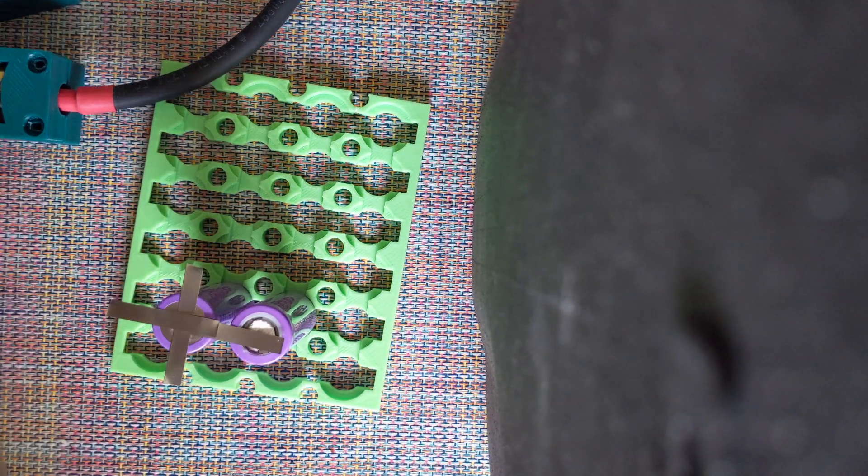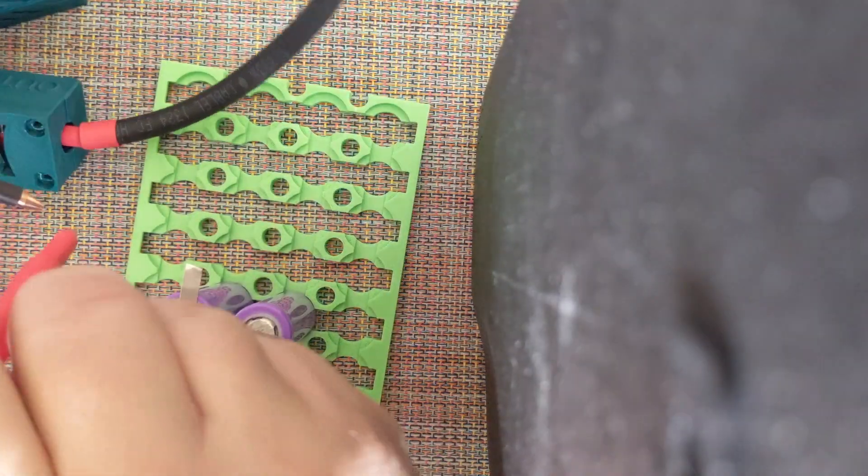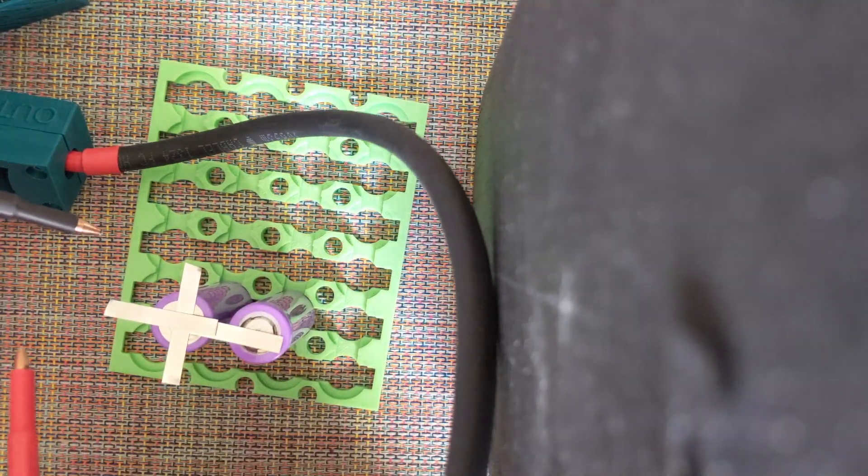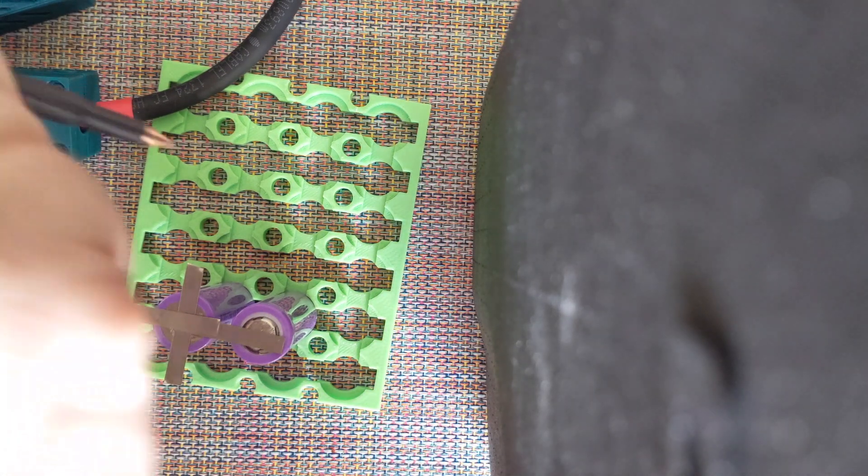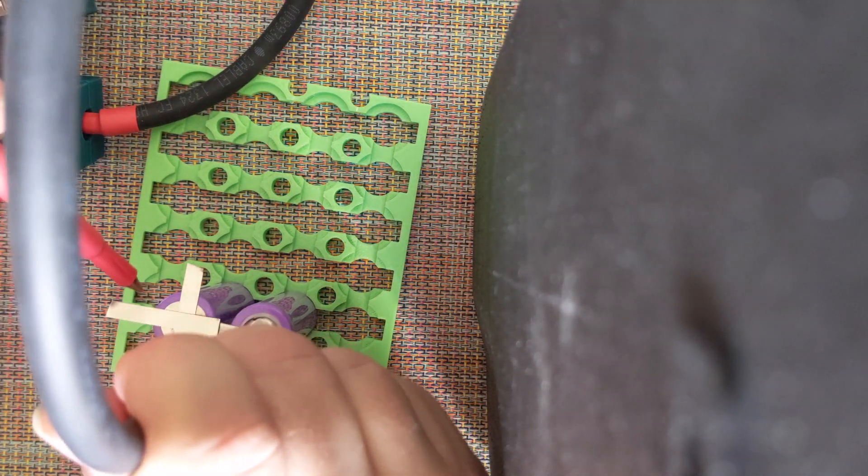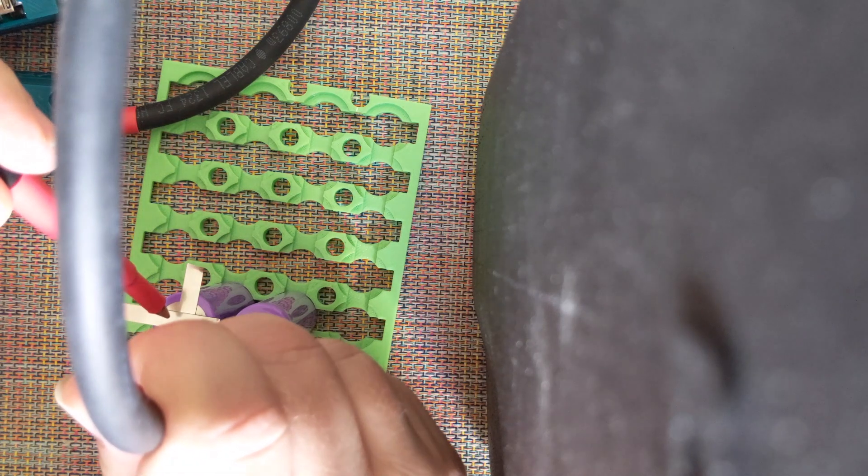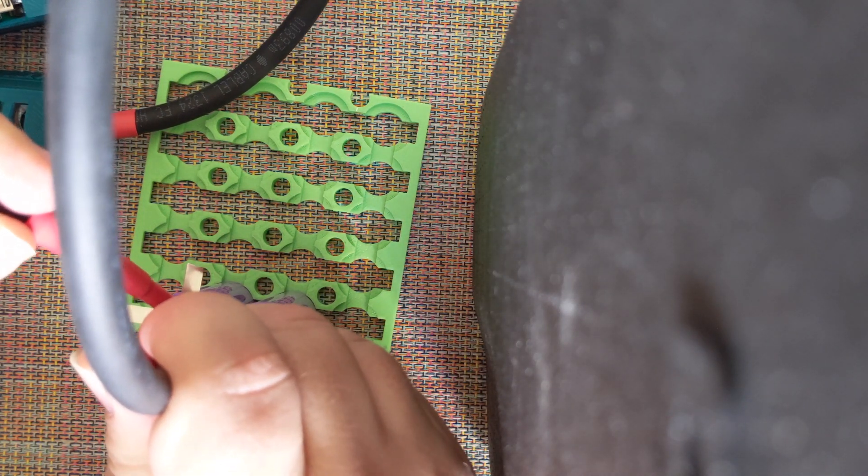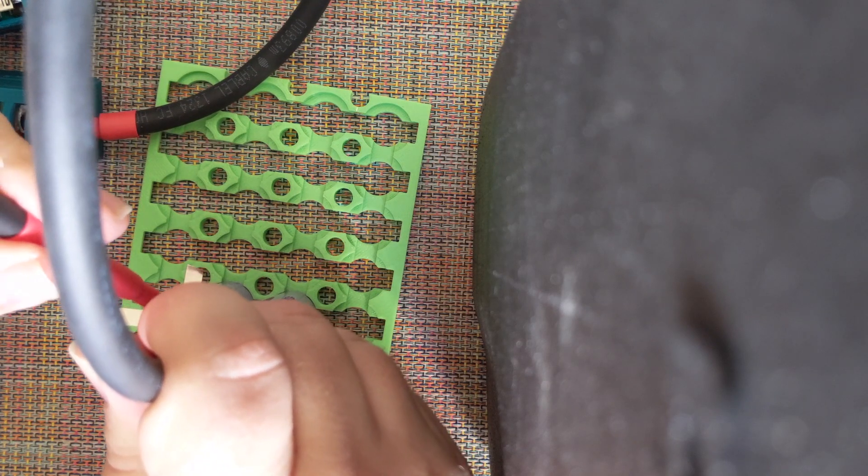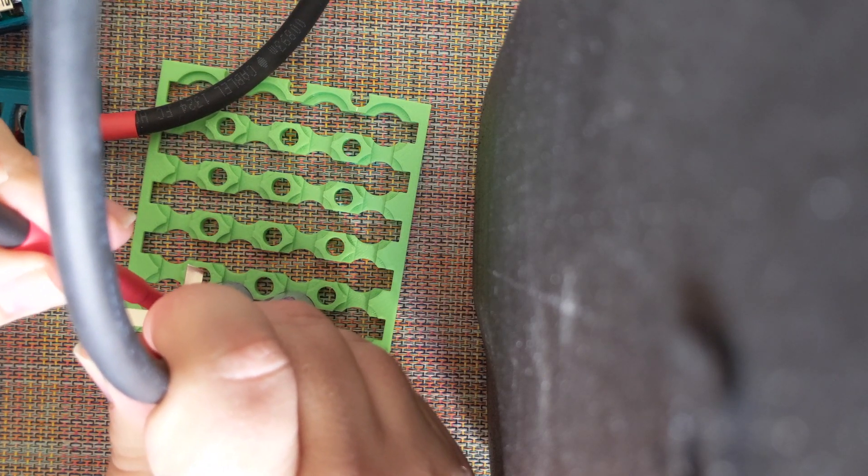So there's your triple weld. I've set this to 30 milliseconds, which I hope will be sufficient for this particular weld. I'm going to set the probes about three millimeters apart and then strike. Push the foot pedal.